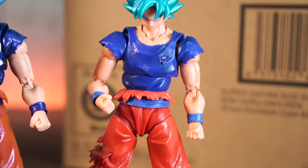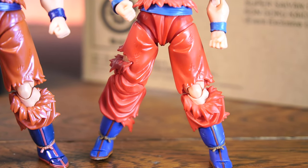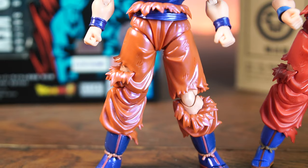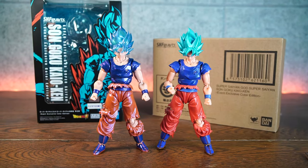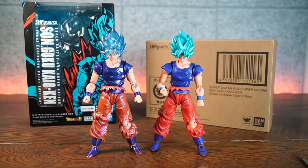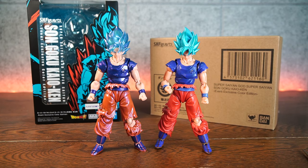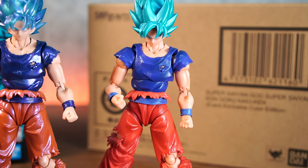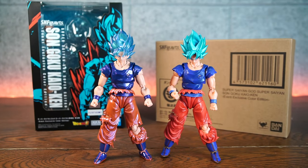Right here, kind of dull. And let's look at the pants. Really deep, dark orange. And again, we're looking at a kind of lighter orange with that gloss finish. Man, all over this figure. So, if you're looking for a Super Saiyan God, Super Saiyan, Son Goku, Kaioken that looks like someone vomited a bunch of gloss finish on it, then absolutely, yeah, the event exclusive is definitely the way to go. If you're looking for more of a matte finish, I'd say the Demoniacal Fit version is definitely the way to go. So, it really depends on what you're looking for.